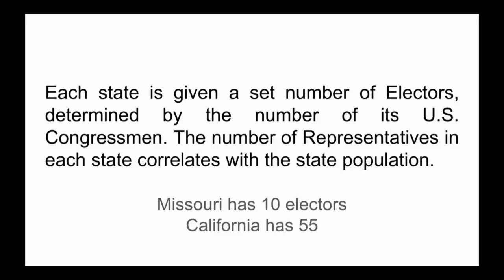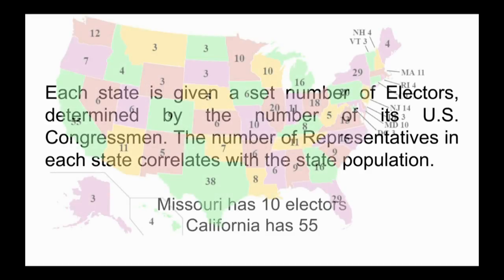But other states have many more, like California has 55, and Idaho has something like 4. As you can see, if you look at the map of the United States, the more populated states obviously have more electors. And if you look at the northern part of the United States, South Dakota and North Dakota are very small populated, with 3 electors for these states.